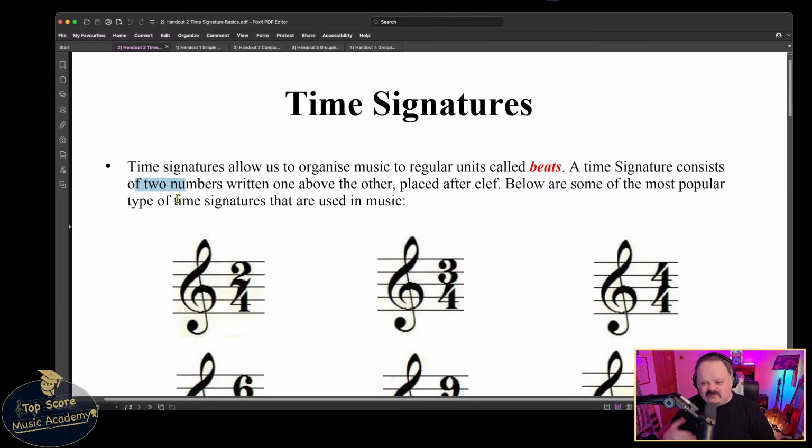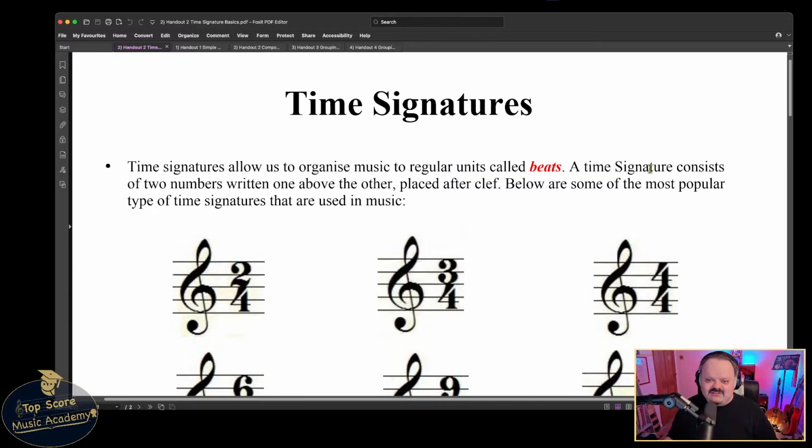So it is the equivalent in music, guys, of knowing your times tables for simple mathematics, or knowing your alphabet for simple languages. Knowing how music is organized is crucial, and time signatures do that for us. So time signatures allow us, as it says here, to organize music into regular units called beats. That's it. So feeling the beat, that thing you would sort of click your fingers to, clap your hands to, or stomp your feet to, or dance to, you need to feel the beat. And the beat is usually determined by the time signature.